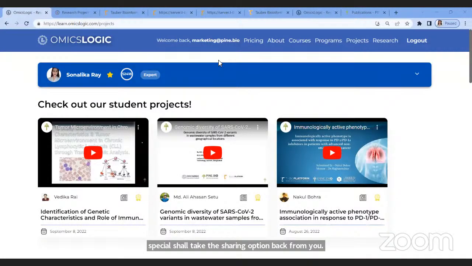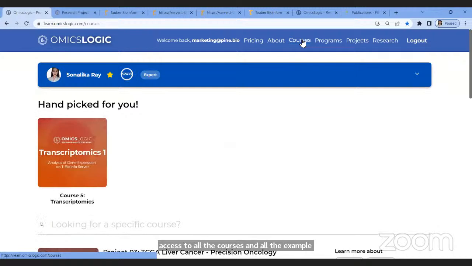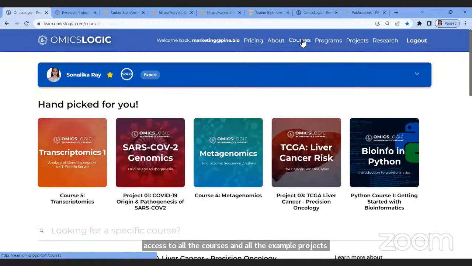So when you join the research fellowship program, the access to the courses is included in it. You get the access to all the courses and all the example projects as a part of the research fellowship program. That is point number one. And when you complete each one of these courses in your training part, so I mentioned that when you join the program, you have to complete training, a coursework, I'll say, in the initial days of your research project to get yourself trained to work on a research project.